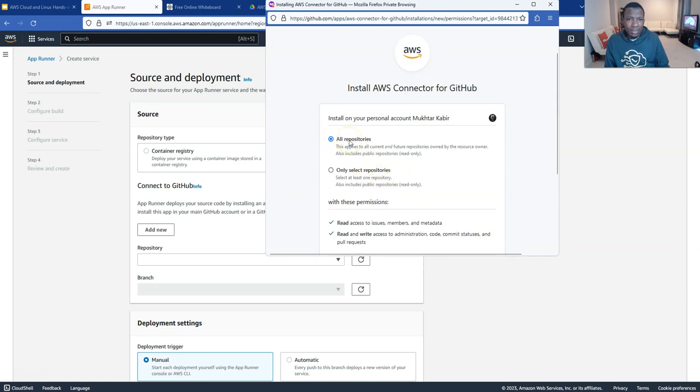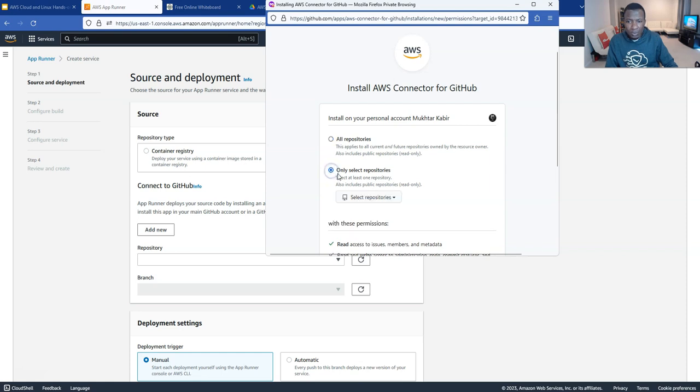All right, so now it's asking us, since AWS App Runner wants to read the repositories in our account, do we want it to be able to read all the repositories, like all the source code for every application that we're hosting in our GitHub account, or do we want it to only be able to read one repository, right? So one specific application. It depends on the environment you find yourself in. It could be that you want this AWS Connector for GitHub to be able to read all of your repositories or just one specific one. That really depends on your use case. But in our case, we can just do one, right?